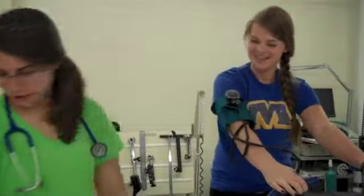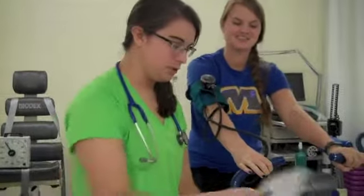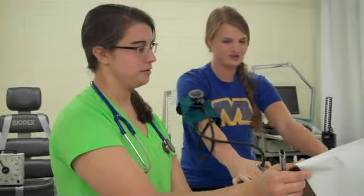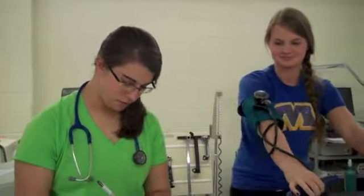Ashley, how do you feel right now? Feel pretty good. If you were to look at this scale here at the rating of perceived exertion, what number would you give it? Let's say that I'm at a 13. 13. Okay. 13 means somewhat hard.